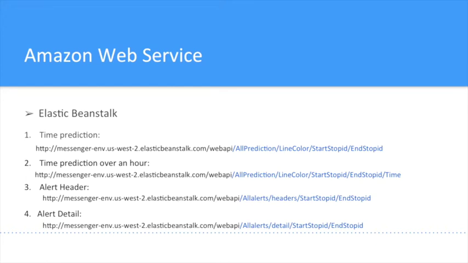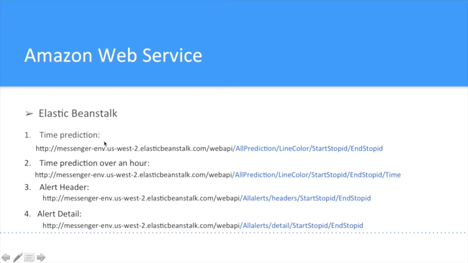For Amazon Web Services, we use Elastic Beanstalk to run and manage the RESTful API in order to talk to the front-end server. In this way, the RESTful API plays a role like an intermediate agent. The front end only needs to put the user's request in a URL and get a result from our RESTful backend server.